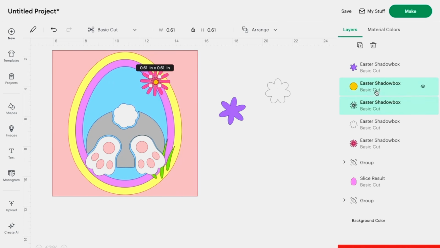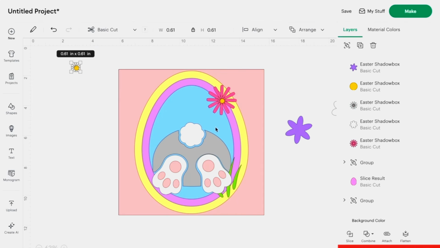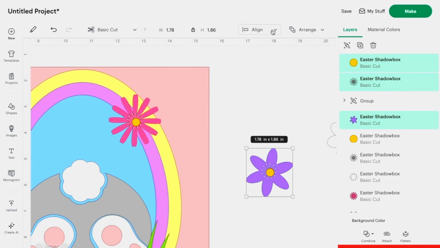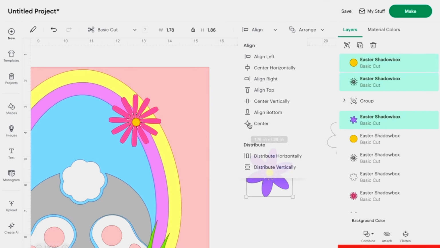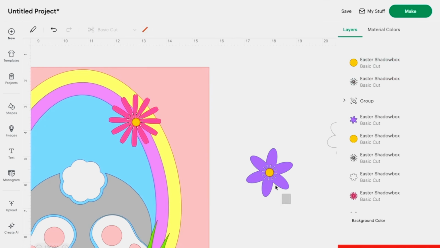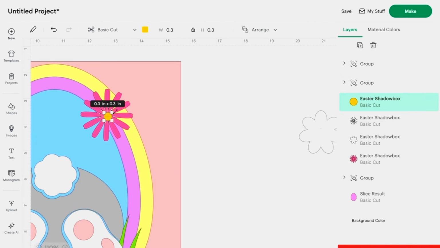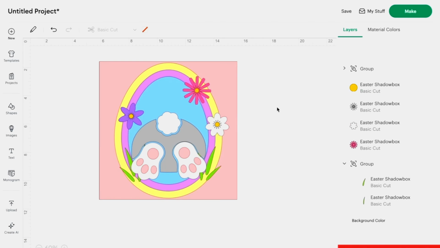You'll have to duplicate these layers to put onto the other flowers. And to center them, you can select the whole thing or select all the layers and then go up here to center. And that centers it for you, and then you can group them together. And I need to copy this one more time.